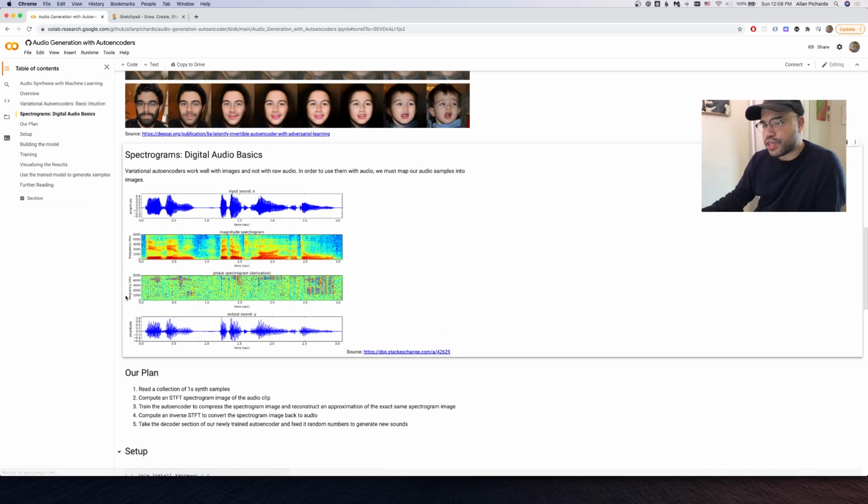When you do a Fourier transform, you get a complex number where the real part is the frequency information and the imaginary part is the phase information. As you can see from this image of the spectrograms, the second one here is the frequency, and the next one is the phase.